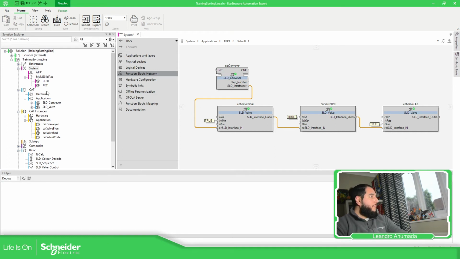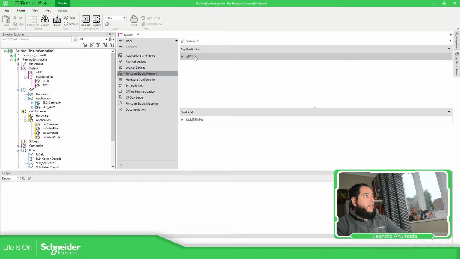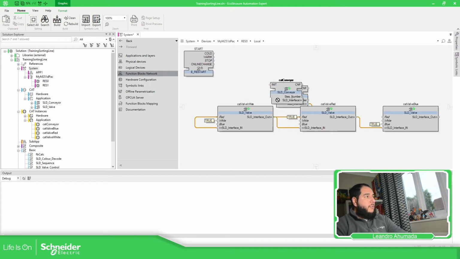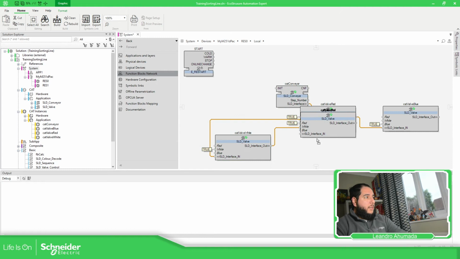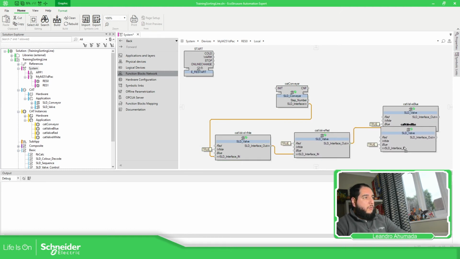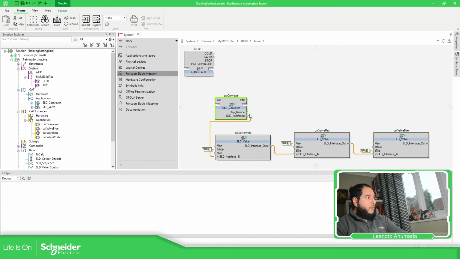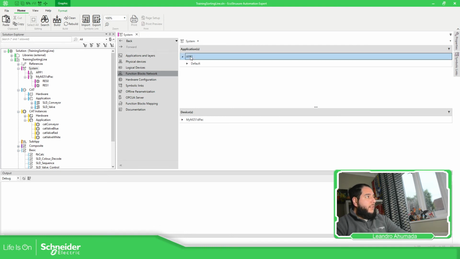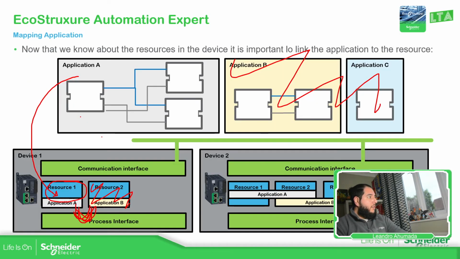As soon as we have this, if we go to system again, instead of going to application, we go to devices, and we enter into the resource 0 that we have. The application is in there. We can still play with this just to see how it's connected. We can do more in case we want it. But I recommend you leave it as it is, because it's already done on the application. So far we have linked the application to the device, which is good, which is what we wanted. So we are in this stage. The resource is linked, which is good.